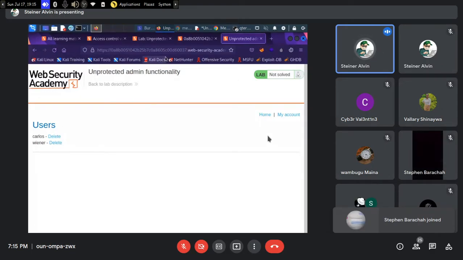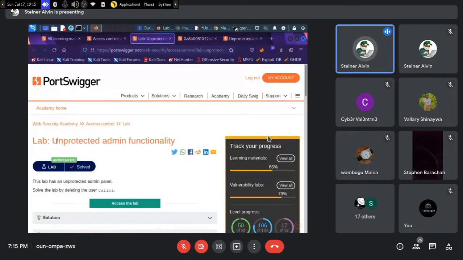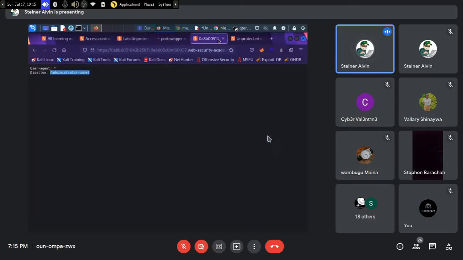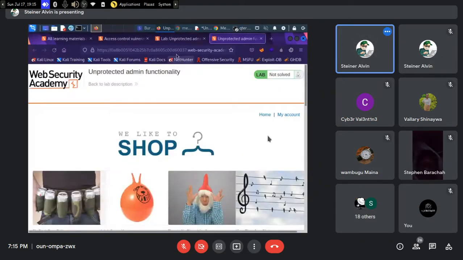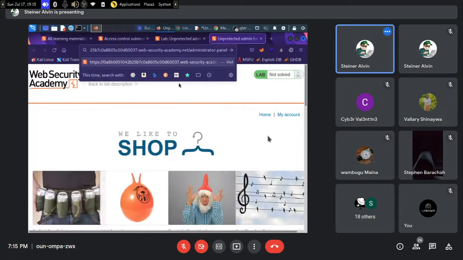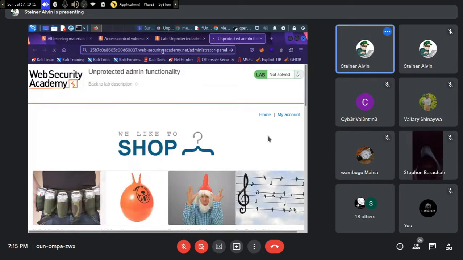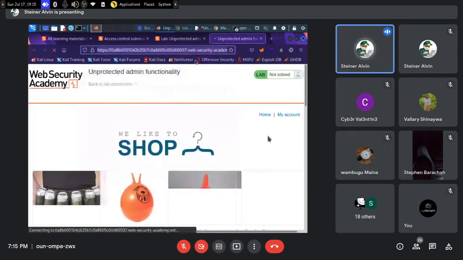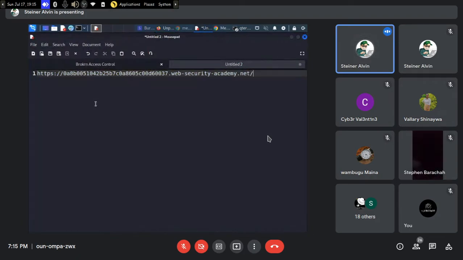Okay, maybe I can have a repetition of how I achieved this. So it's our lab, unprotected admin functionality, solving the lab by deleting the user Carlos. So I open the lab URL over here. I take the URL and paste it over here to my editing sector, my theater room for the surgeries and stuff for this particular website.